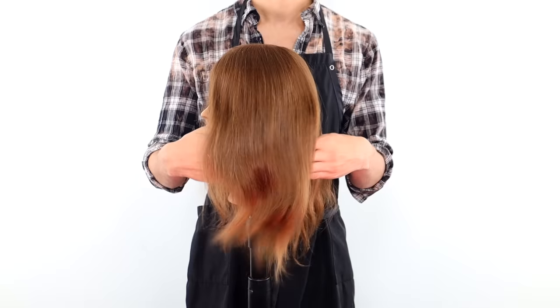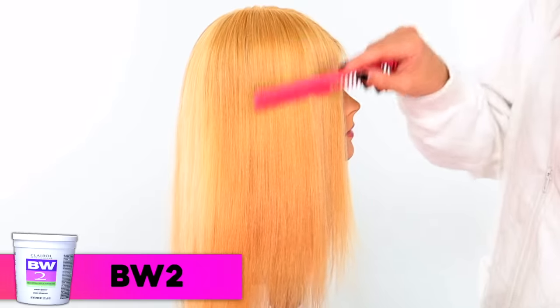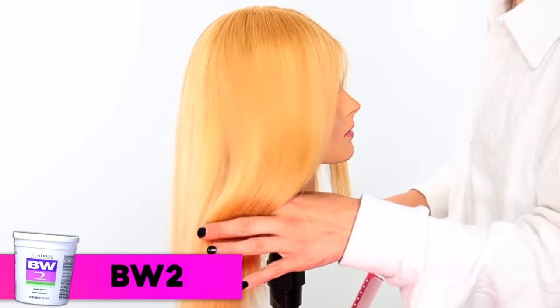Are you ready to see the very interesting results? Here's a reminder of what the hair looked like before — beautiful, gorgeous, healthy, amazing. And here is the after. So BW2: the results are extremely even, actually the most even of all the lighteners. However, it does feel dry and tangled, especially after rinsing out the lightener. This was the only section that was extremely rough — the others were really soft and smooth just after rinsing. It still has a lot of shine and the hair is not falling out.